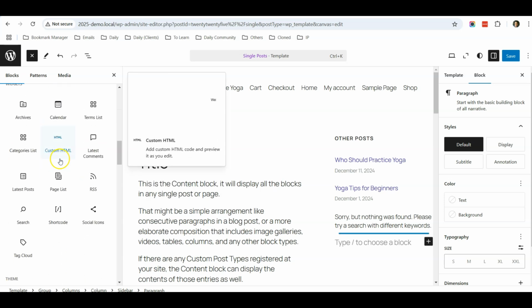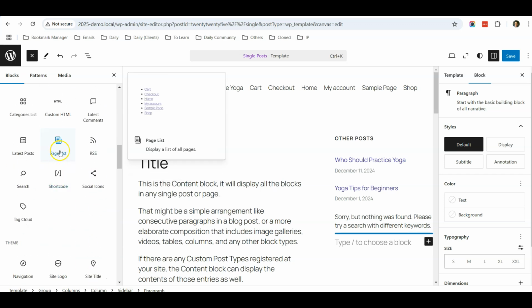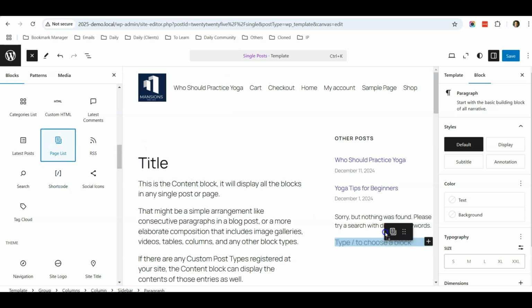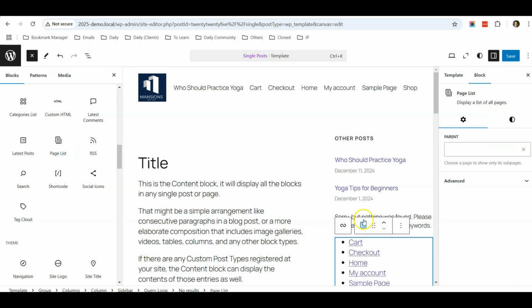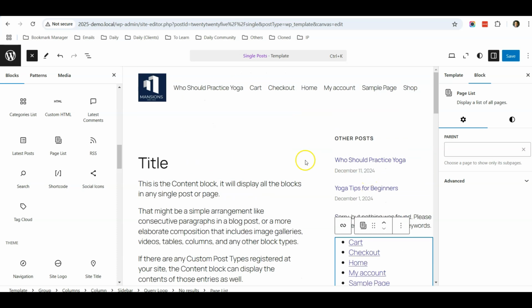This is the same usual stuff that you can add to your sidebar. For demonstration purposes, I just want to add a page list, to list all my other pages in my sidebar. So I just want to put it here, and we will see that all these links appear. My readers can click on these links to visit other pages.